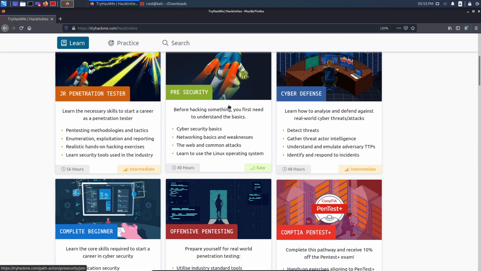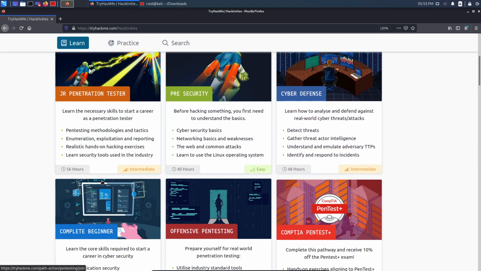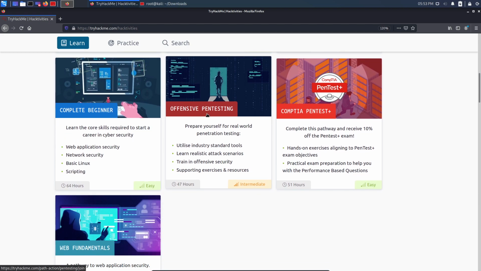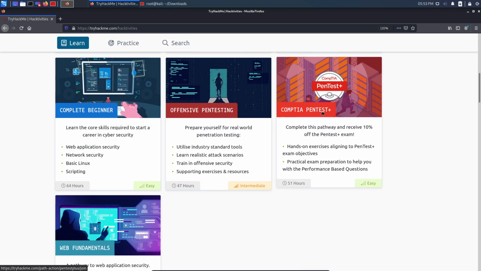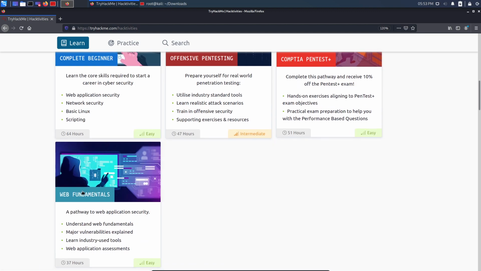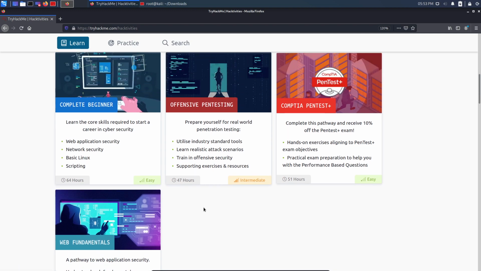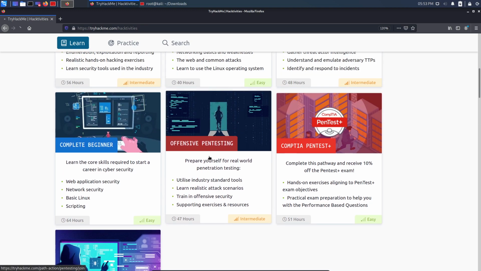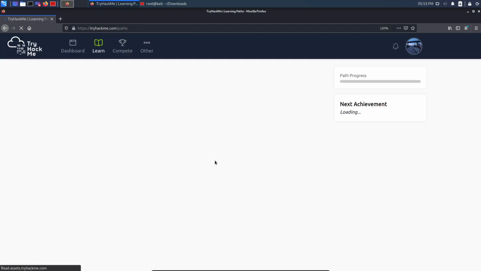If you have certification exams like EJPT or ECPPT from Elan Security, or OSCP from Offensive Security, or any certification exam which is highly practical and hands-on, you can come to the offensive pen testing path. If you want to do CompTIA, you can go here, and if you are into bug bounties or website stuff, you can click on web pen fundamentals. So let's go to offensive pen testing and see what it shows us.